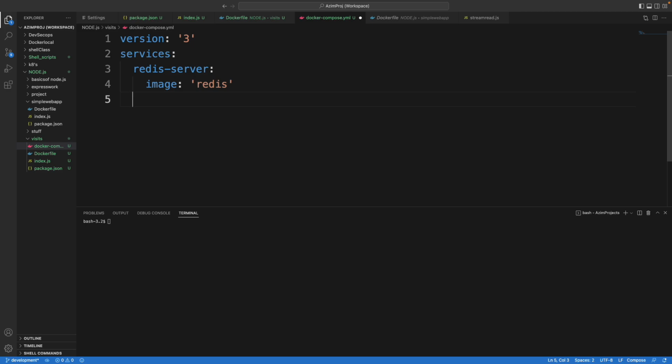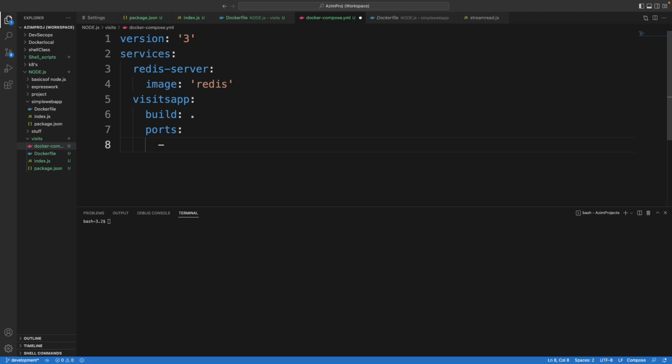And we'll create an application where this Redis container will be running with a service name called redis-server, and our visits app should build and run the Dockerfile placed in the current directory. Ports should be an array.